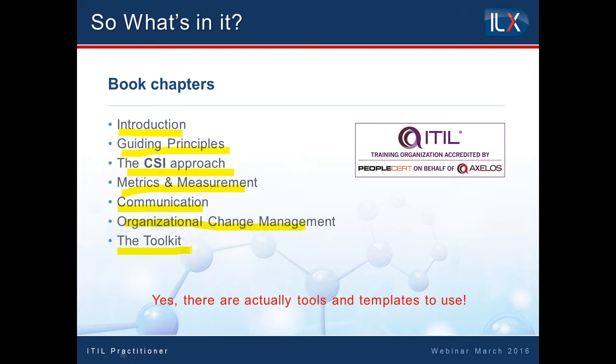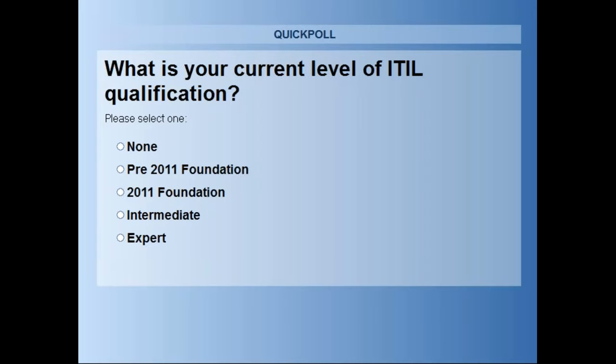What I'm actually going to ask you is, in relation to making sure I hit the right level for you, could you just answer the question about where you are in relation to your ITIL training? You should see this come up on your screen now. The question says: what's your current level of qualification? So if you haven't done ITIL at all, that's absolutely fine — I'd like to know that. If you did ITIL many years ago, if you're up to date with the foundation, if you're at an intermediate level, or even if I'm talking to experts, I just want to gauge where you guys are so we can appropriately pitch this presentation to you.